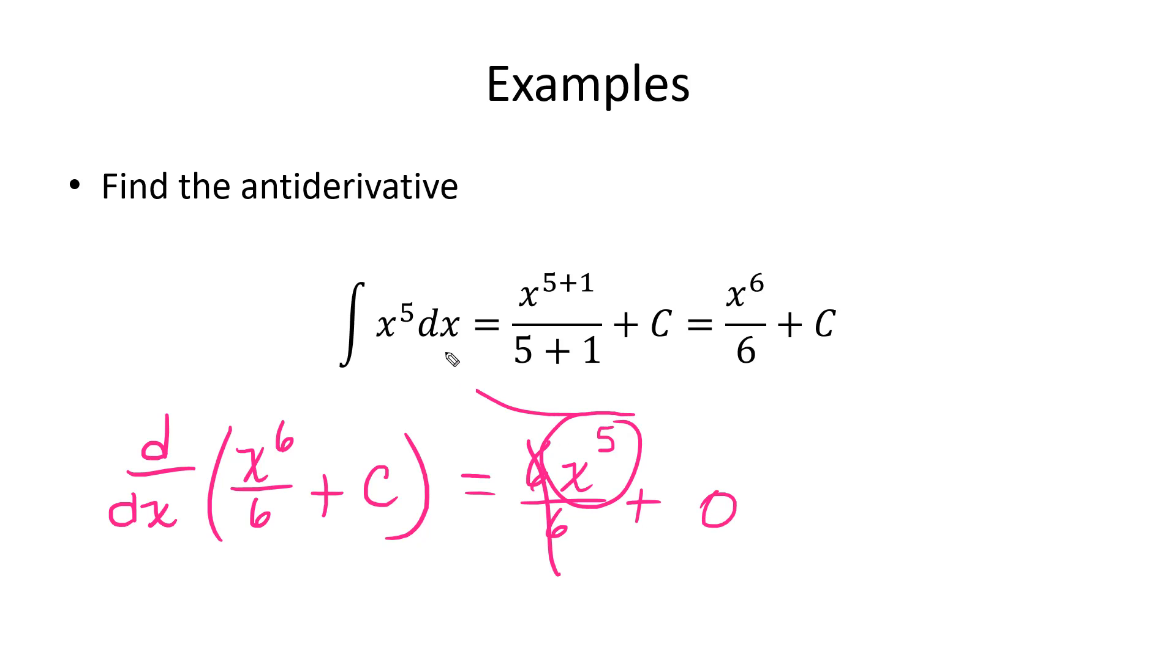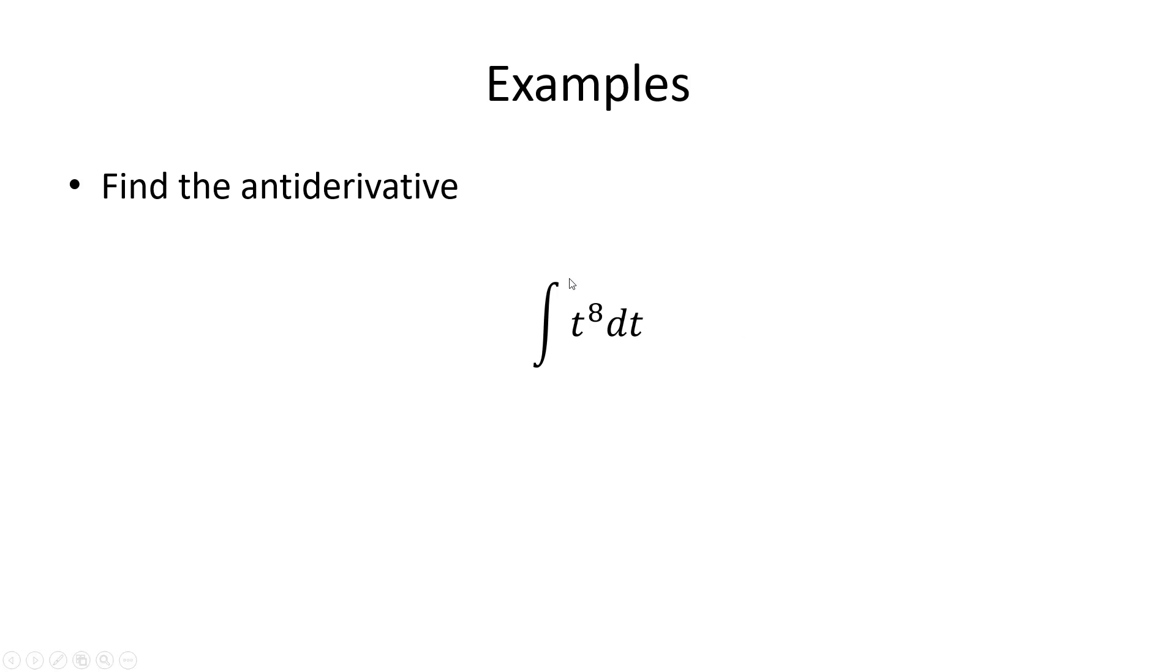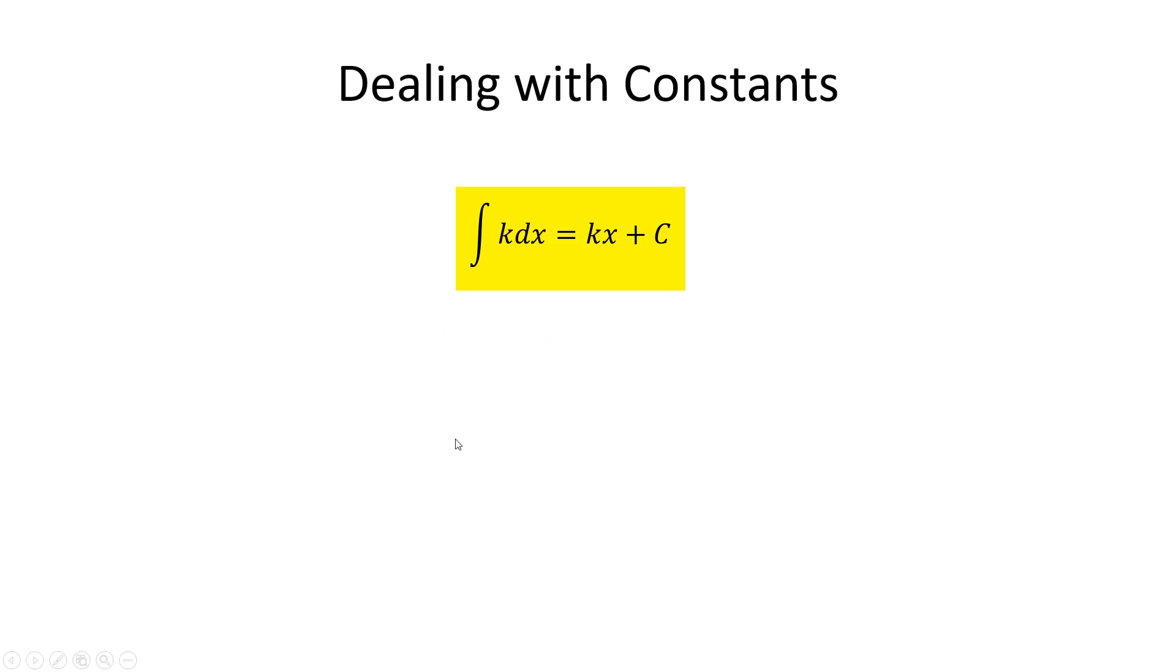Notice that plus C. Remember, we said we need a constant. What's the derivative of x⁶? Well, you bring the 6 down, and you subtracted 1. That 6 is still there on the bottom. And then the derivative of the constant is 0. Would you looky, looky, looky there. If you took the time, this is kind of back, remember when you were in algebra? The good old days of algebra. And you were asked to check your work, and nobody ever did. You could do the same thing here and check these. Most of them, you can look at them. All right, let's try another one. Find the antiderivative. Find the original function of t⁸. I think it's going to be t⁹/9, right? 8 plus 1, 8 plus 1, and then plus C. Remember, and a lot of students ask this every semester. Well, what do you do with the dt? You don't do anything with it. What's happening when you're taking these antiderivatives, all that dt is telling you the variable of interest with respect to that variable.